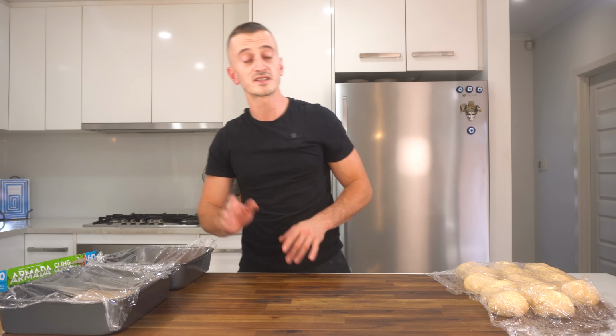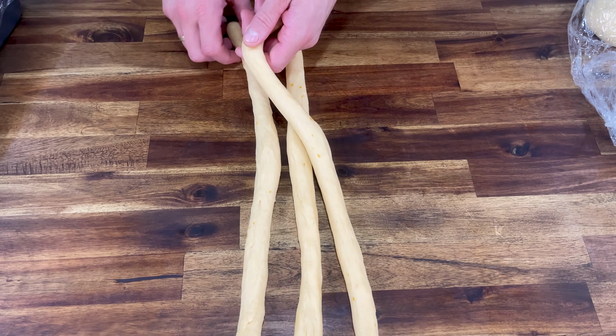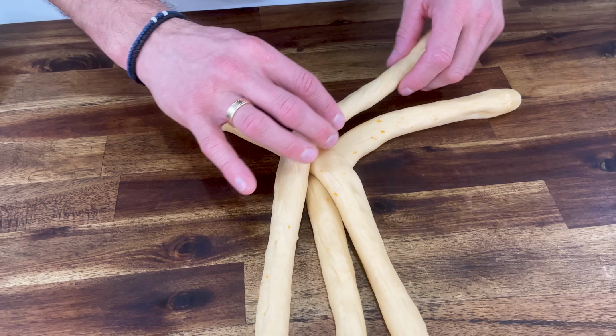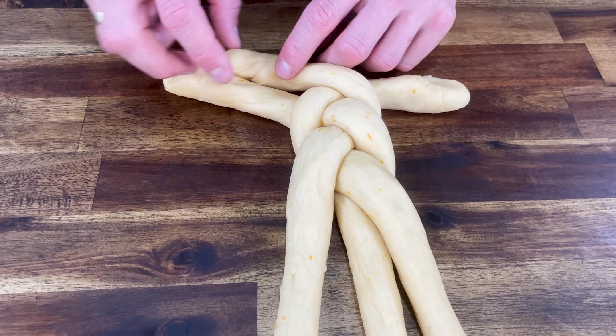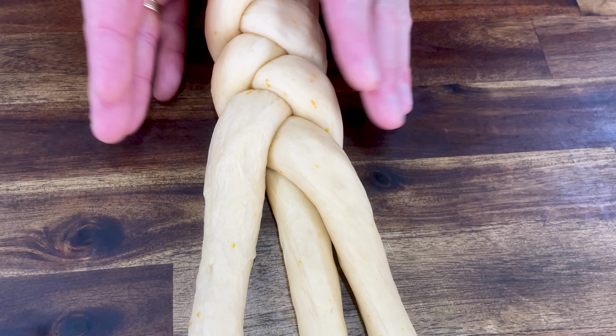All right, so now that that's done, we're gonna grab another 3 balls and we're gonna keep going. So with this method, you start in the middle, visualize a point, and for the first half, just imagine you're doing the same thing as before. Keep flipping the outer braid over the one next to it, and just continue until you get to the end. Then tuck it in and make it look good.